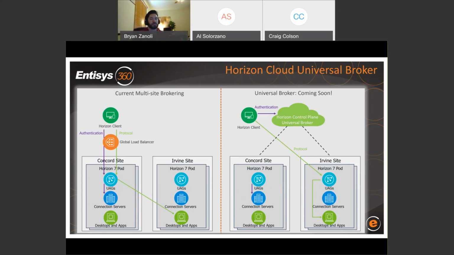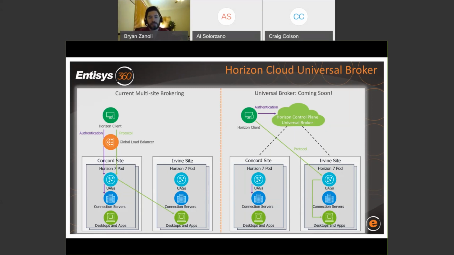There's a cloud connector that gets installed in an on-premise solution that connects to the cloud plane. And it gives all the information up to the cloud as far as the entitlements and pools. All that stuff is done in the cloud. So when your users make a connection, there's a single URL, regardless of which data center they need to go to, and they're redirected to the proper location.